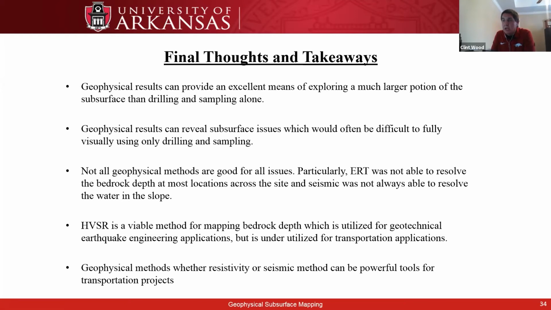And seismic was not able to always resolve the water in the slope. We had issues analyzing a lot of the P-wave refraction data to see where the water table was. We got glimpses of it in different spots, but it fell apart in other sections. And that's only if the water is saturated. You have to get above 99.5% saturation in order to get your P-wave velocity to jump up to a measurable amount above the soil P-wave velocity.